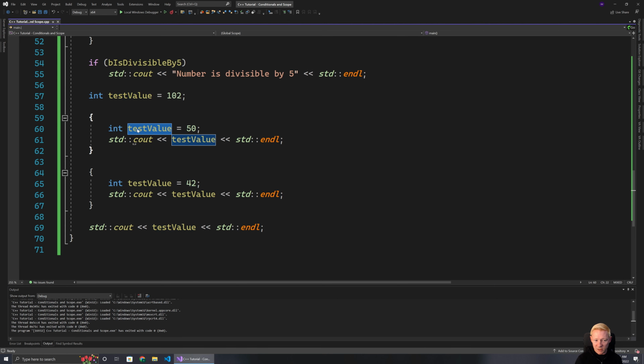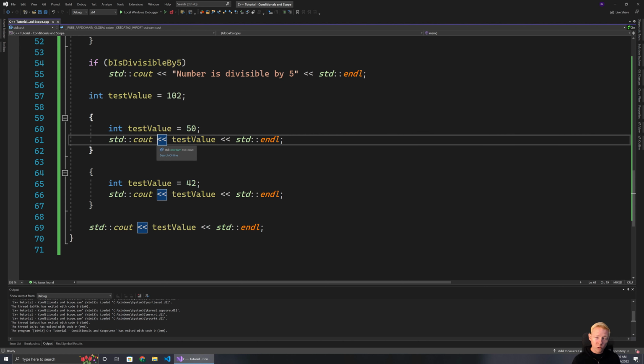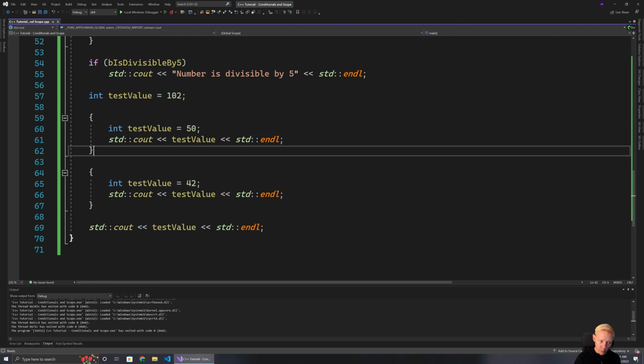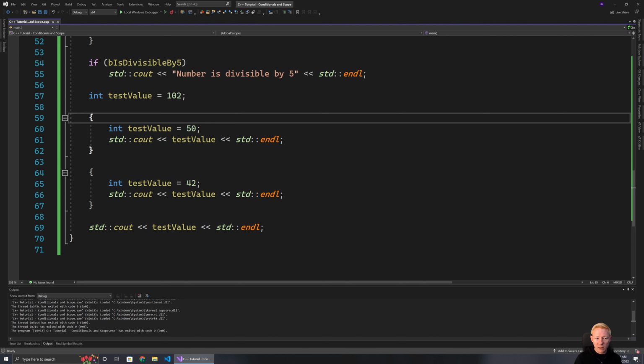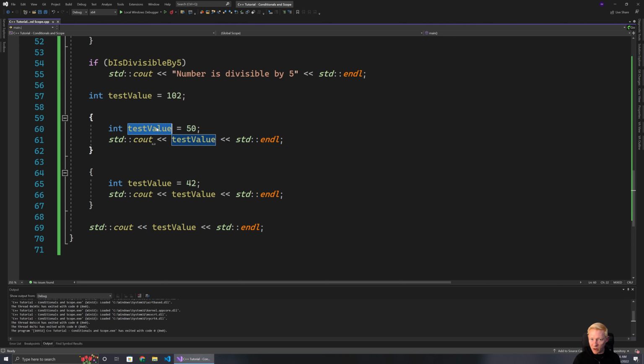These variables, we can set up one here, and it's got the same name, but because it's within a different scope, it's actually fine. The code will always access the variable that is essentially closest to it. So a local variable to that scope, or the most local variable to that scope, will be used as the priority.